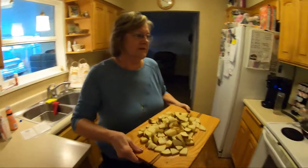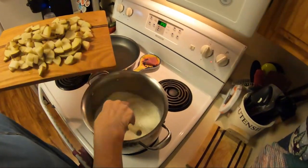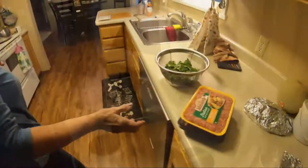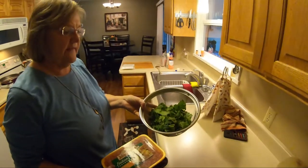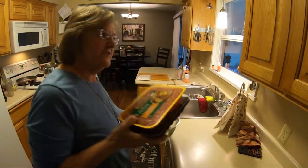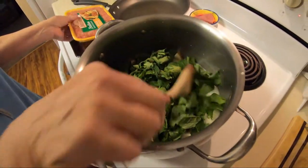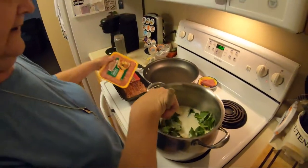Now we put our potatoes in. Give this a little stir. Medium heat, there we go. Okay, we're going to add the kale, then we're going to fry up some sausage. And the sausage will be mild and hot Italian.